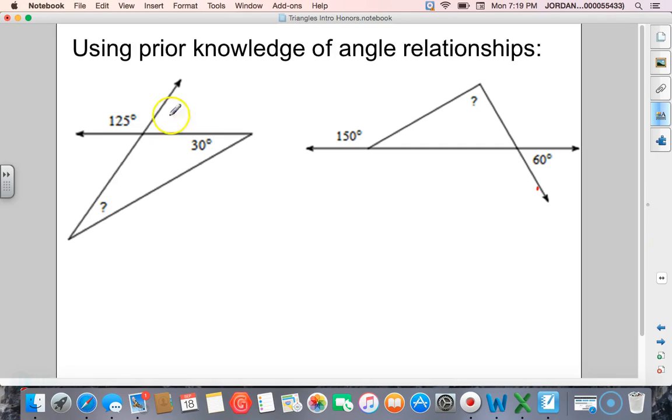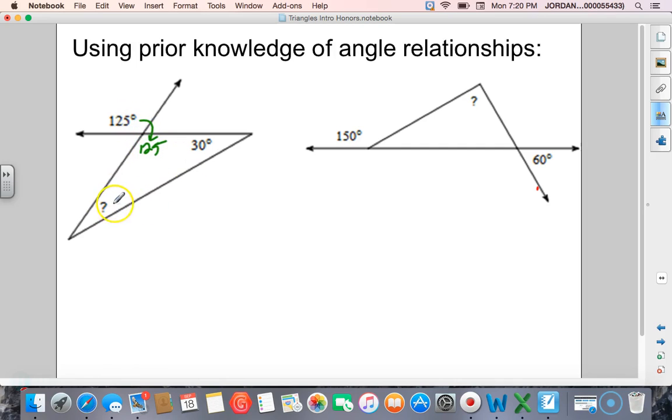All right, so on this problem, I want to find this angle, but I only know one other angle. So if I add these together, I'm not going to be able to subtract everything from 180 that I need because I don't know the third angle in the triangle. But because I know this angle is 125, I can see these two lines cross to form vertical angles. 125 is the same as this angle. So because they're vertical, this angle is the same. So I can go ahead and just put 125 in there and say, all right, well, this angle is also 125 because it's a vertical angle with this one, which is 125.